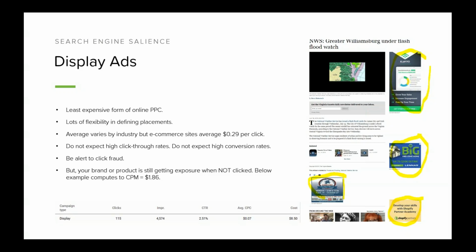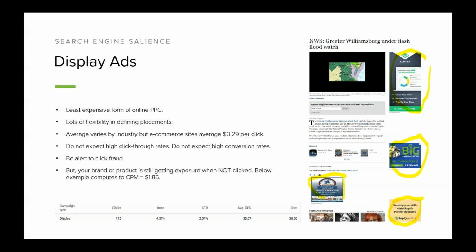But what I like about display ads is that when they're not getting clicked, they're still out there. You're still getting exposure. It's almost like free advertising when somebody doesn't click on your ad. If you have a certain market segment that you're trying to reach, and you can keep those display ads appearing on websites where that target group might be going, you're getting brand exposure.